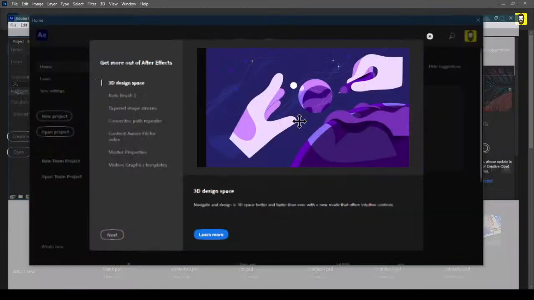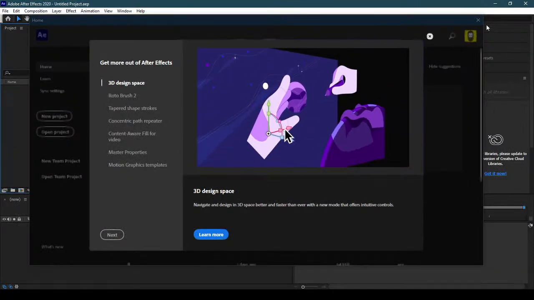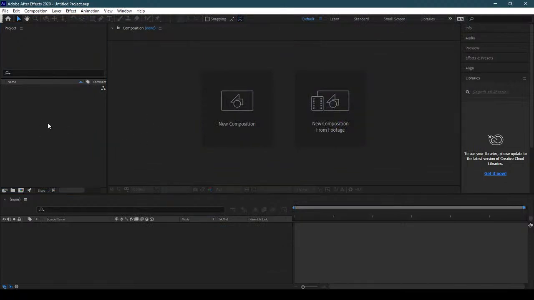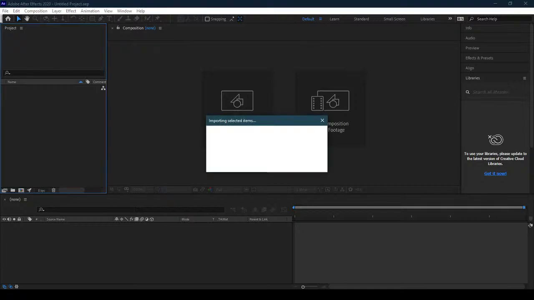So I will go back to my After Effects here. Inside After Effects, I will bring those files which we worked on last time, if you remember. I told you that there should be a shadow, and I taught you a method of adding a shadow inside your project. Here we will see another method of adding a shadow, a 3D shadow process, where we create 3D layers, a 3D camera, and then we add shadows.